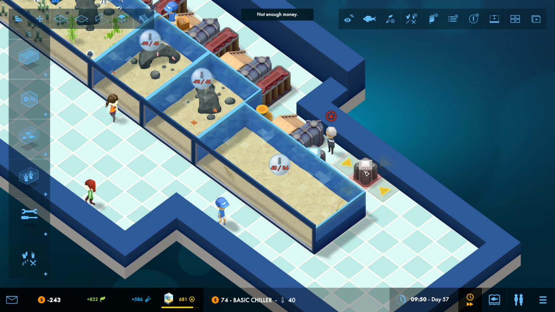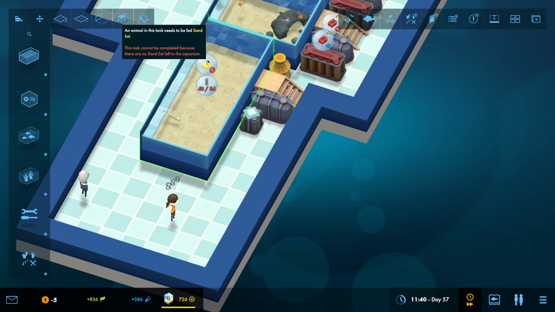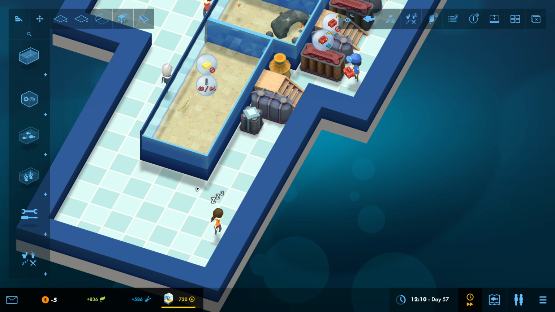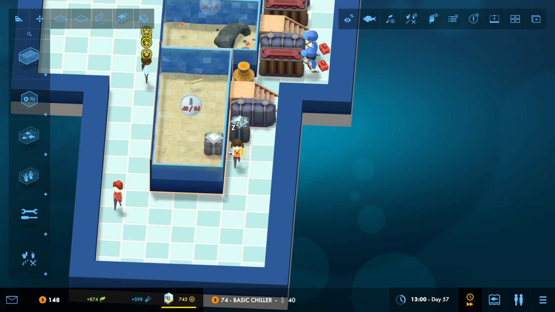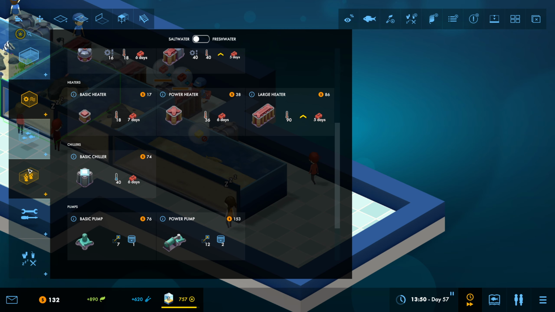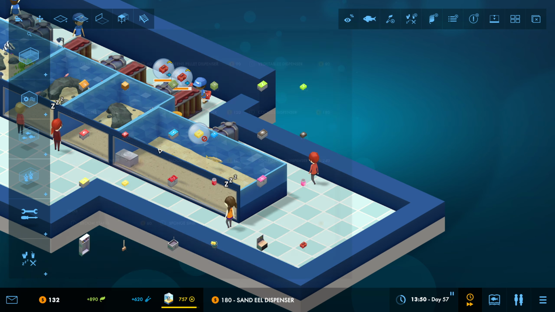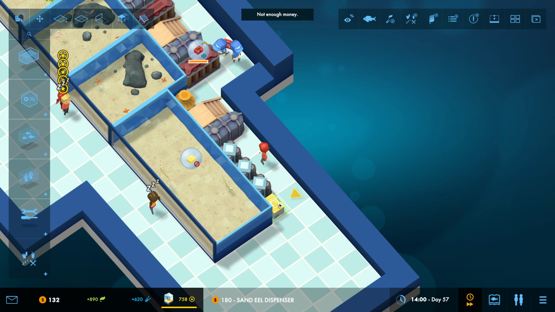Right, come on. Let's throw down a couple more basic chillers. I'm going to need like three basic chillers in order to make this area properly work, which is a bit of a problem. A sand eel as well is apparently the feeding material that is required in order to make this work. Who'd have thunk it? Right, give me some sand eel dispensing boxes. How much do I need? 180 bucks.